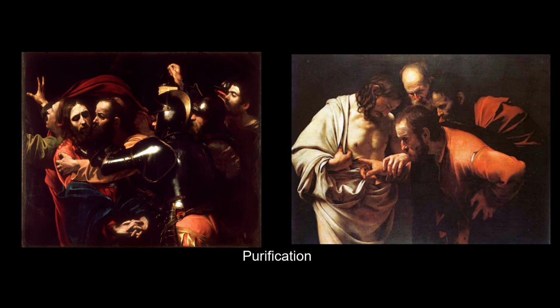Both images emphasize different emotions. The clear focal point of the first image is Jesus. The shadows on figures in the first image are much darker than they are in the second image. This, combined with the closed eyes and the mild tilting of Jesus' head, shows us that Jesus is disappointed in his situation and in Judas. In The Taking of Christ, Caravaggio portrays the scene with sadness and disappointment.